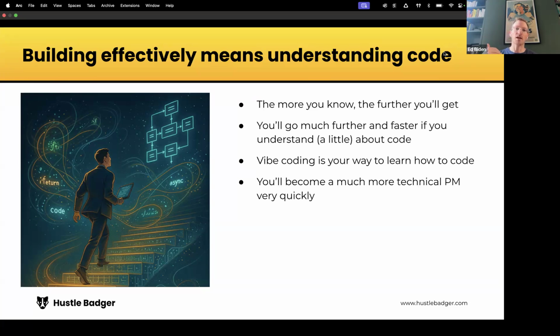So as well as being able to build your own products, you find that playing around with these tools is going to make you a much more technical PM and much better in your conversations, or a much more empathetic and useful thought partner to engineers very, very quickly, because you're going to understand the tech stack and their challenges and the development process in way more detail, even if you're relatively technical but have not been coding before.